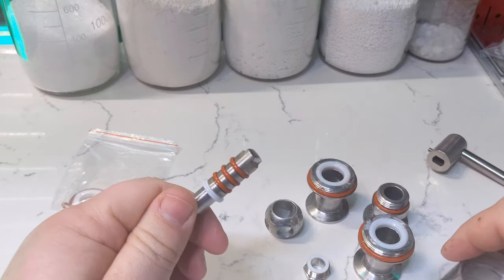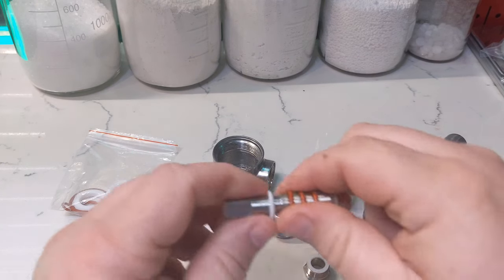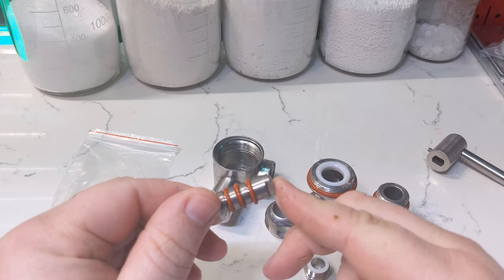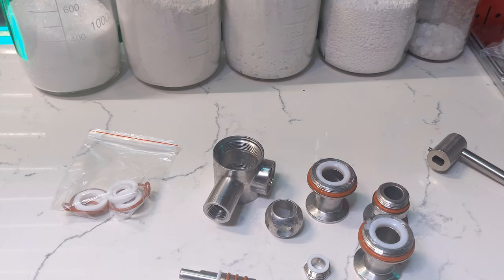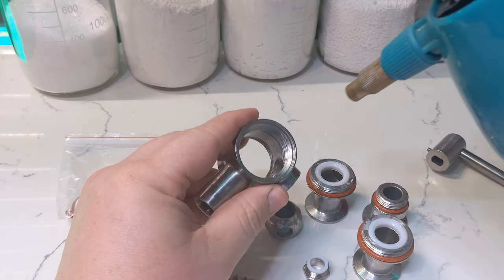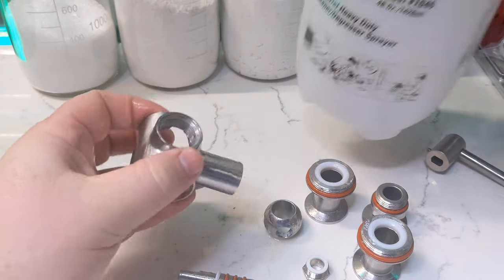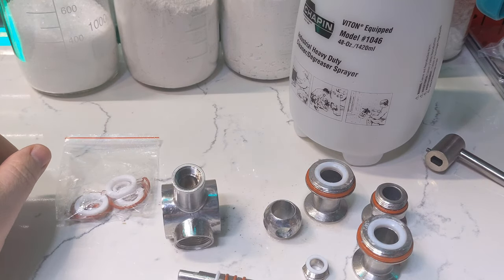So there it is, taken apart - really easy actually. It's a little dirty. I'll put this into a maintenance routine - I keep my stuff clean, but I'll be checking all the valves now and at least hosing them out and cleaning them up. I've got my trusty sprayer of Star San always around. This is making a mess, so here's what we're going to do - I'm going to clean all this crap, come back, and we'll throw it back together real quick.